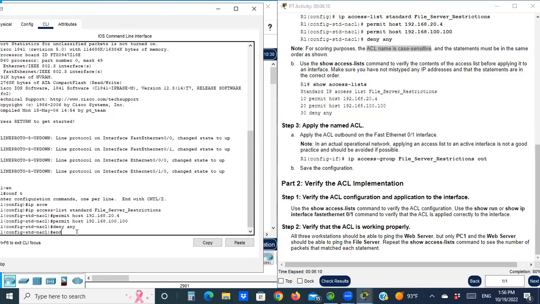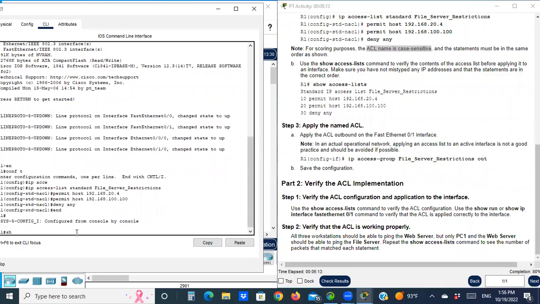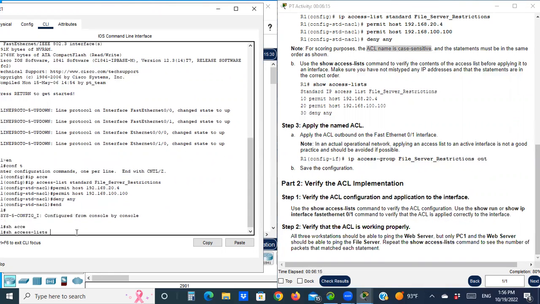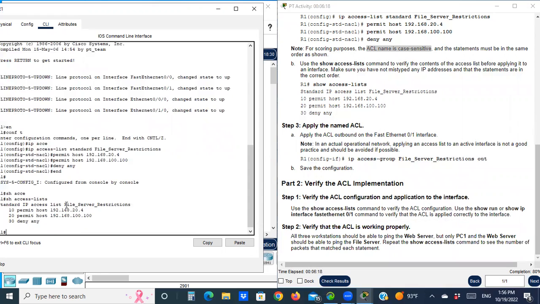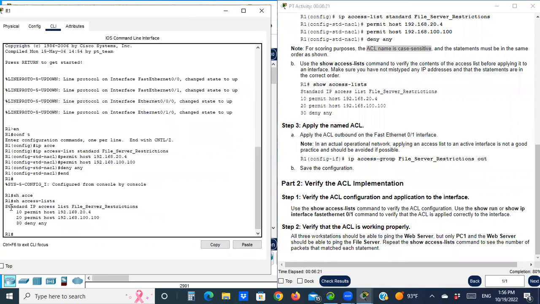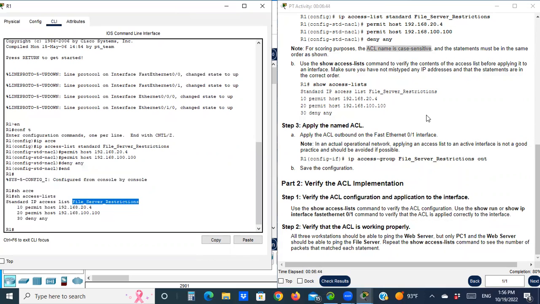Let's verify with show access-lists. This is the standard IP access list, the name file_server_restrictions, and the order: permit host PC1, permit host web server, deny any. So everything is fine, and we verified the contents follow the policy.